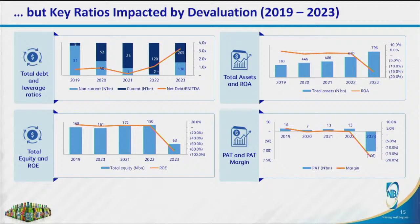We want to fully eliminate the FX exposure on our balance sheet. We have seen at Nigerian Breweries, but also at a lot of other companies, that if you have an FX exposure on your balance sheet and there's devaluation, that has a massive impact on your net profit. So that is one thing we can fully eliminate with the rights issue: eliminate overdue FX debt. And at the same time, we also want to lower our Naira debt to healthy levels, which we can sustain with our cash generation.